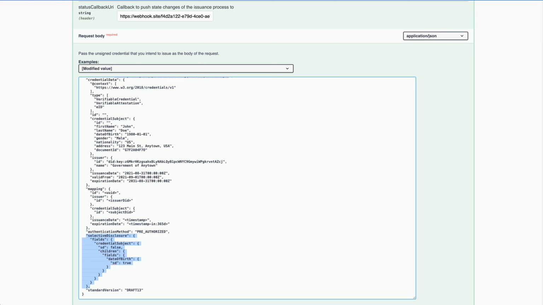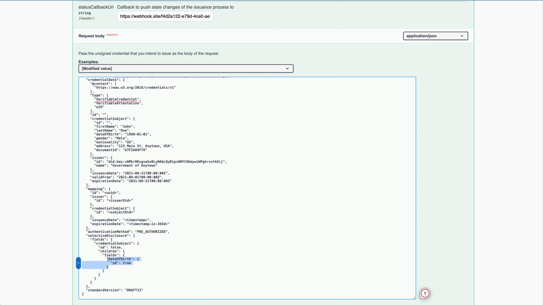But with an SD-JWT credential, as we configure it right here, we're still issuing a W3C verifiable credential, but not with a JWT signature, but with an SD-JWT signature. And this enables the selective disclosure functionality, where we can now specify which fields should be selectively disclosable.